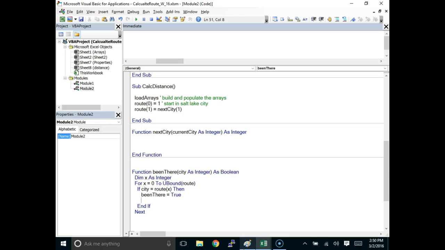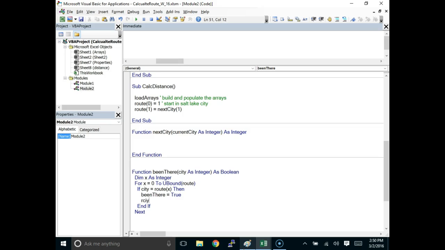Any reason to keep looking? If I find it in the route again, first of all, I shouldn't find it in the route again, but if I did, would I change it to something besides true? Extra true? Really true? You can count on this for sure? No, it's true. There's no reason to keep looking.